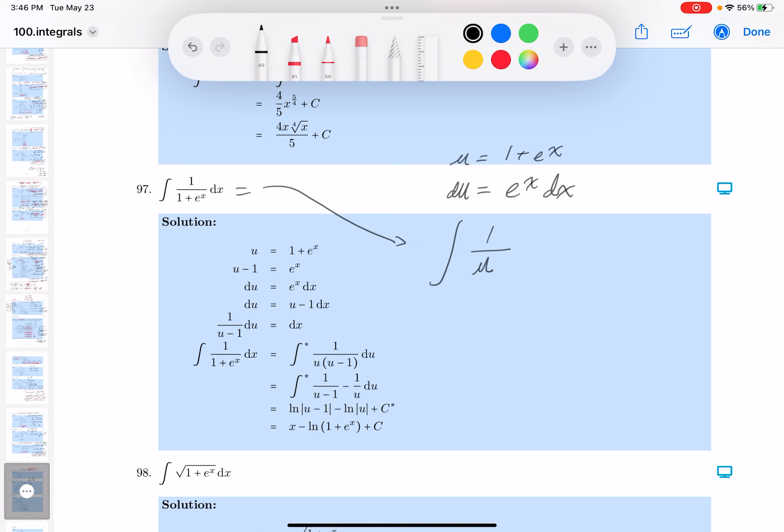And then what do you get? Well, dx is actually, oh boy, this is going to be complicated, isn't it? So let's write this down. So really, u minus 1 is equal to e to the x. All right, so what are you going to get? You're going to get du over e to the x, which is u minus 1. All right, so that's not so bad.